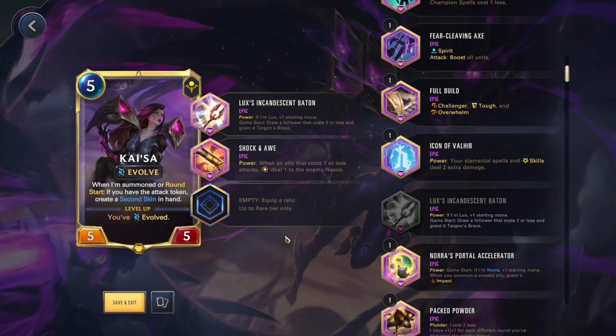The only one that seems to be attached to a unit is the Lux one. But at the same time, we talked about this before, the Game Start, draw a follower that costs 2 or less. And granted Targon's Brace, right? So this thing is an overall good. This is something similar to the Targon one, the Starforged Gauntlets. It's just an overall good. The other aspect of the starting mana thing is cool, but it's just like the Titanic. If I'm not Titanic, I'm not going to use that.